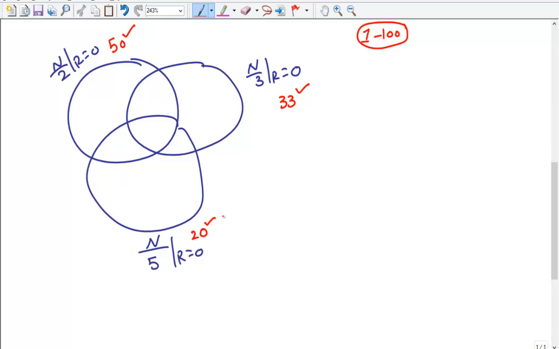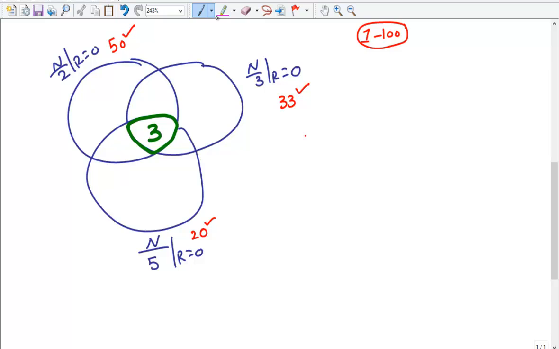Now the first thing we need to identify is how many of them are multiples of 2 and 3 and 5. That is this central part. How many of them are multiples of 2, 3, 5? You just need to take the LCM of the divisors. Here the divisors are 2, 3, 5, so the LCM is 30. From 1 to 100, how many of them are multiples of 30? There are 3 here. So straightforward, 3. Now these 3 are 5 multiples, 3 multiples and 2 multiples.